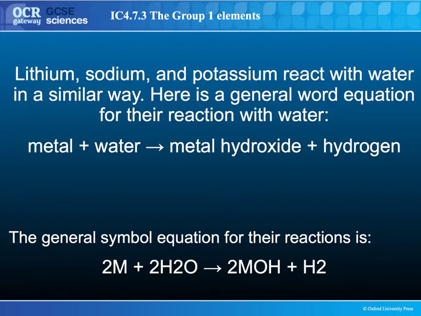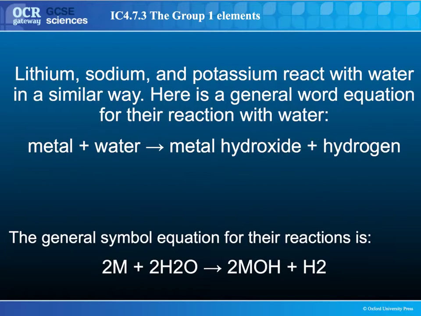You can almost think of these reactions as a little bit like a displacement reaction. The metals involved are more reactive than hydrogen in the water, so they almost displace one of the hydrogen ions. This means that when any of these metals react with water, you always form hydrogen gas and you always form a metal hydroxide. The general equation is metal plus water gives you metal hydroxide and hydrogen. You can substitute the name of any of the metals in this and the equation will be correct.